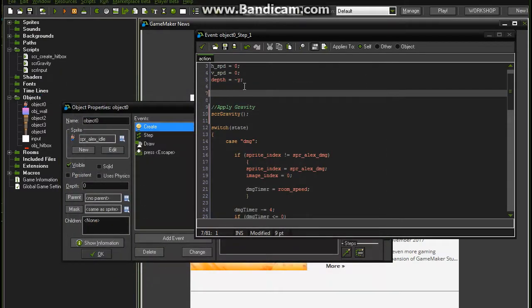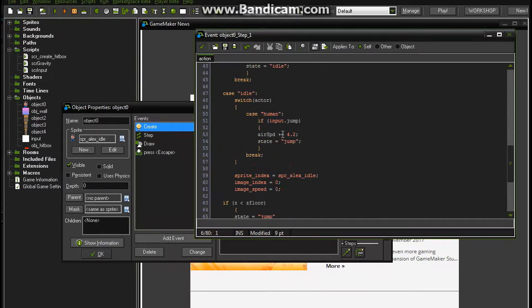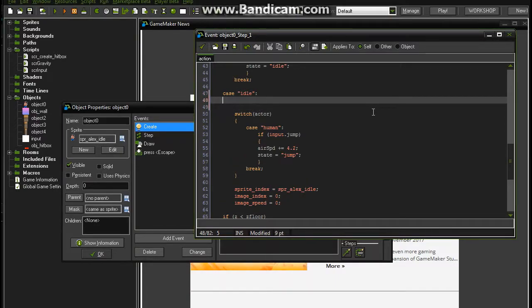So now that we pulled that out, we are going to stick it right here under the idle case, because you want to be able to punch when you're idling or when you're jumping.